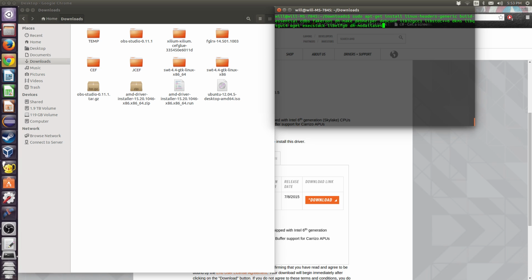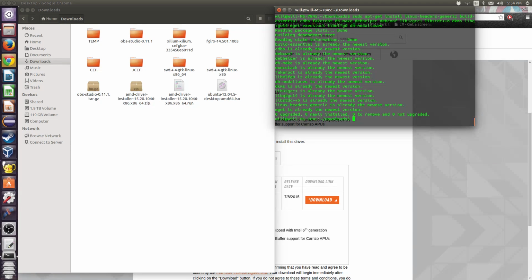I'm going to go over these really quick. The Linux header is generic, build essential, cdbs, fakeroot, dh-make, debhelper, debconf, lib32gcc1, library standard C++6, dkms, libqtgui4, wget, which is probably included in every version now, execstack, libelfg0, said that wrong every time so far, and then dh-modaliases. So enter that, and surprise. Yeah, I'm already at the newest version for all of this because it's like my fourth take on this part, so we'll just keep doing that.